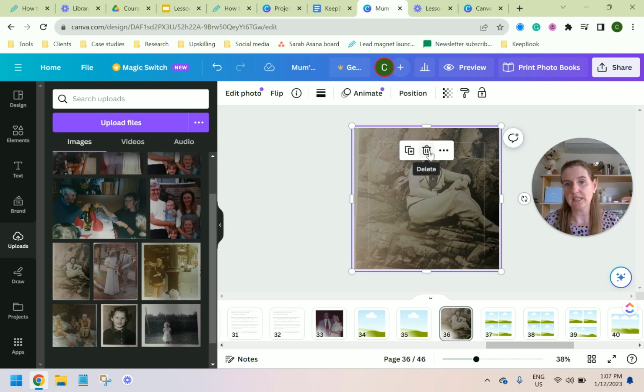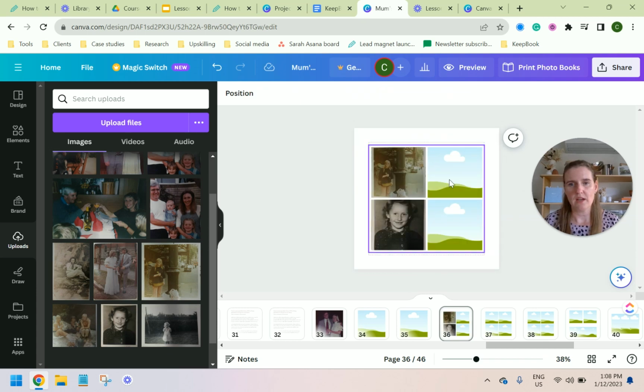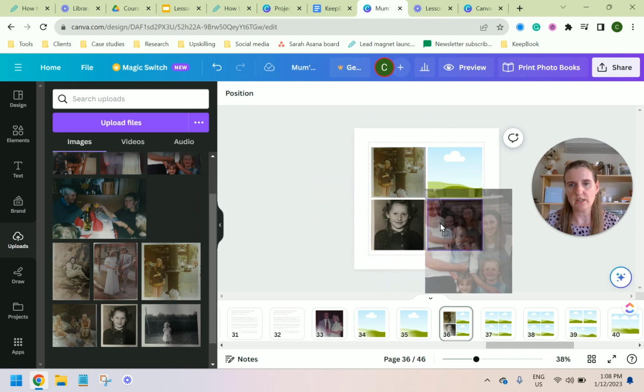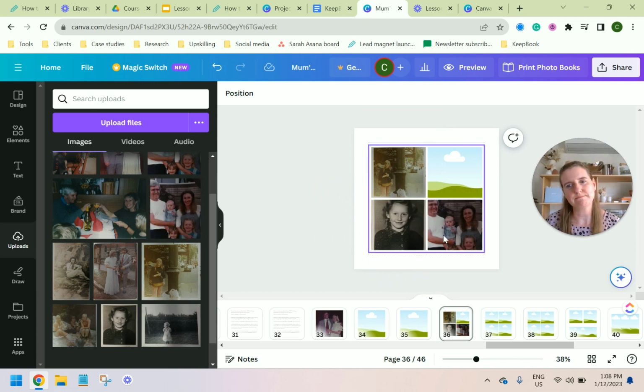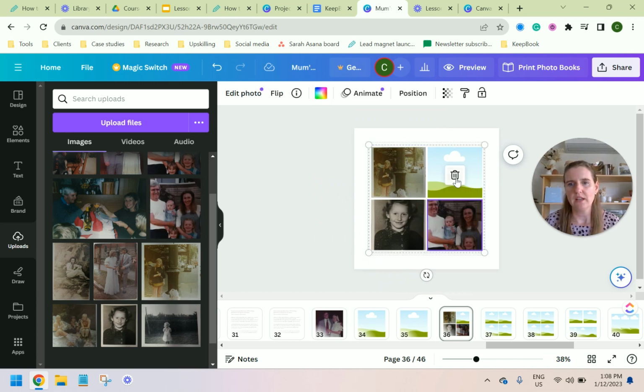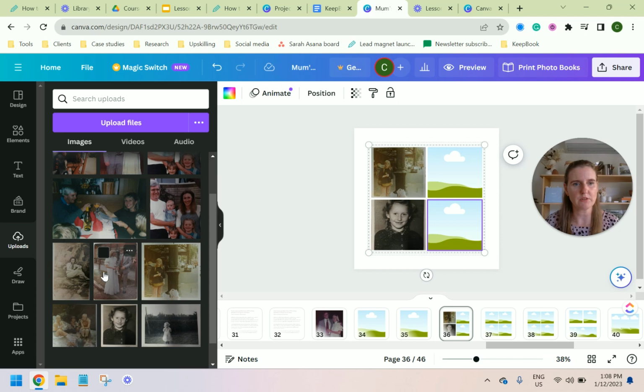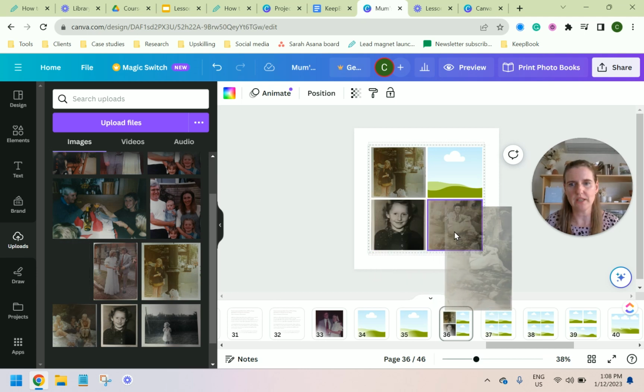If you accidentally get the wrong photo in the frame, that doesn't go there, I don't want that. Click delete, and it'll ask you if you want to delete the image or the frame. So delete the image, because if you delete the frame, it won't keep that layout. So you just keep going through, putting the photos where you want them. I'm going to do this one too.